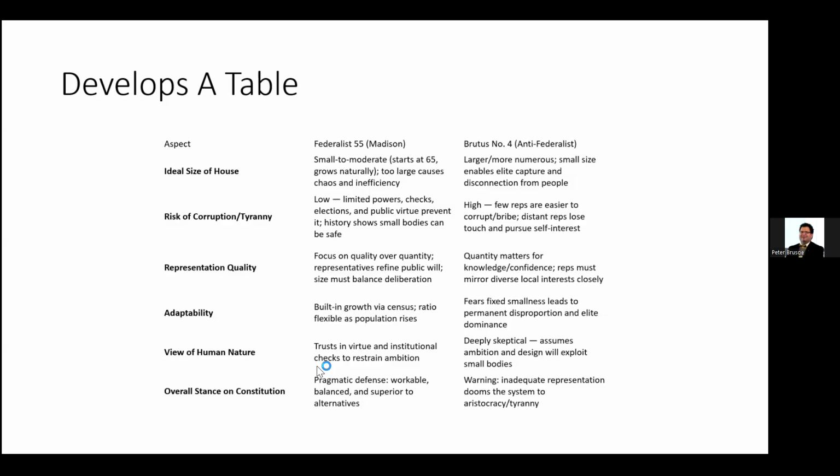And so the students are able to go through and see that. The educational goal of being able to differentiate between Federalist 55 and Brutus number 4 for the anti-Federalist papers has been achieved. So this makes it much easier to distill. They can go back and see the different sections. Is everyone hopefully following with that?